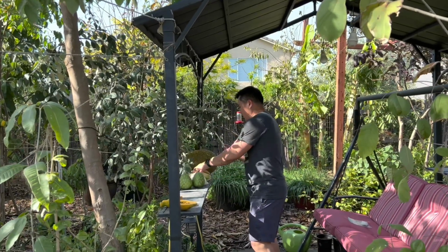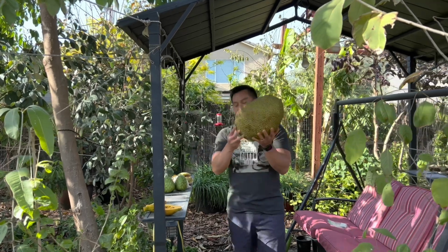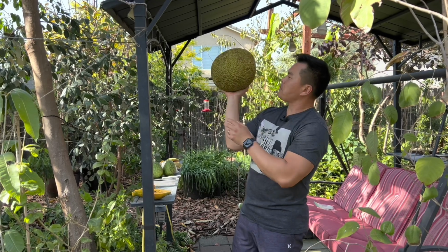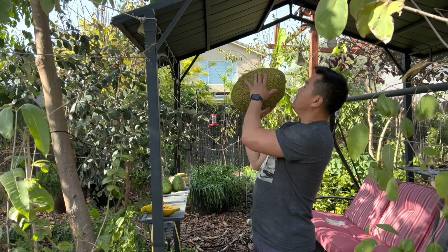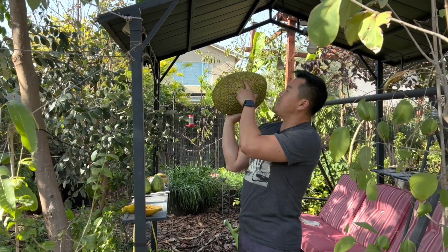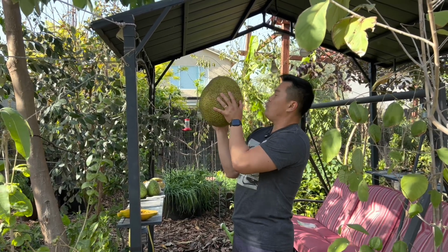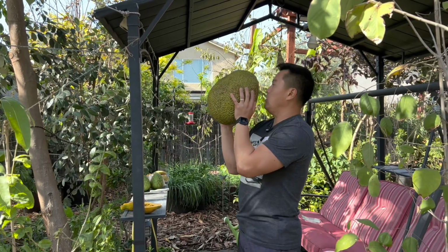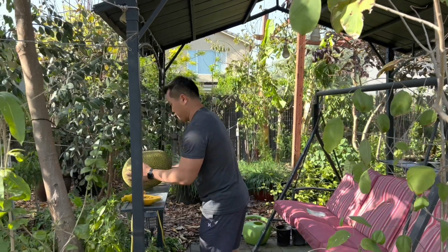Let's move on to the jackfruit, everyone's favorite. One tip about picking the ripe jackfruit, okay? Look for the bumps where it's not so pokey. These are more flattened. And also when you push it, it does give in just a bit. When it's soft like this, you could tell it's extremely ripe. And also, just the smell alone kind of gives it away that it is ripe.